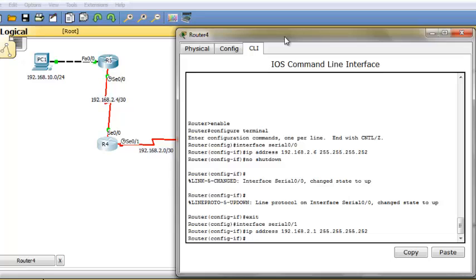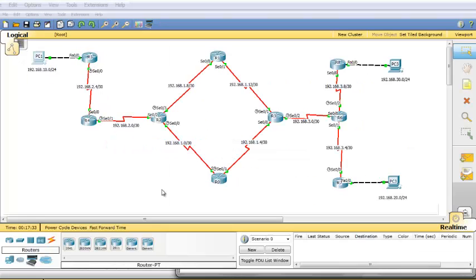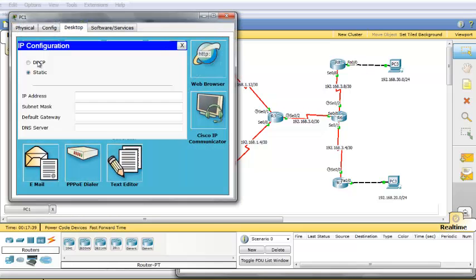After that, type no shutdown to enable the port. Set the clock rate because it is a DCE type port. Do the same configuration steps to configure all the IP addresses of the interfaces in our routers.